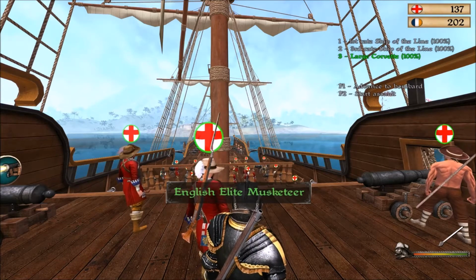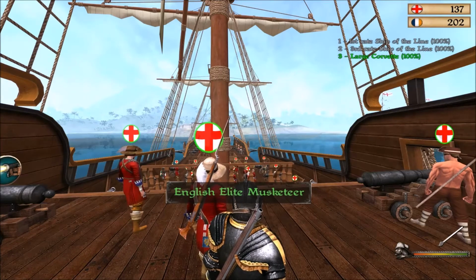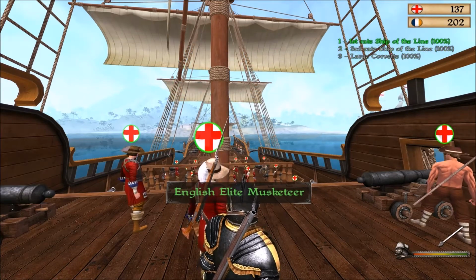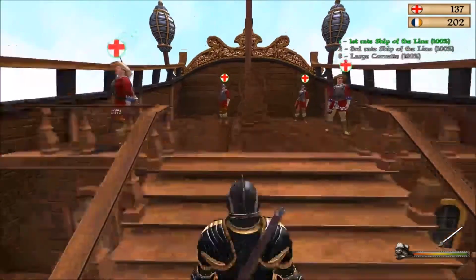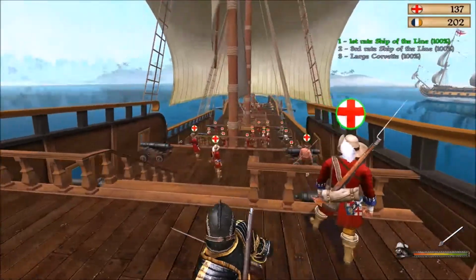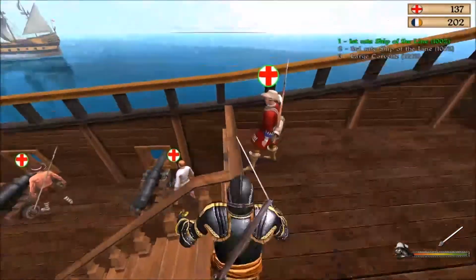So I'll tell all my ships to start bombarding the fort. And then I'm going to get my butt back here at the rear of the boat, because if I stand in the middle, I'm going to get hit by a cannonball and it's going to kill me.